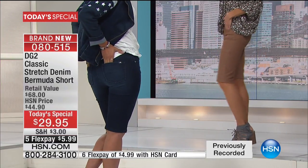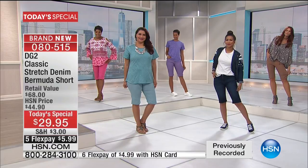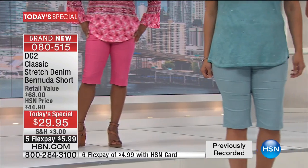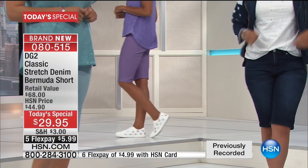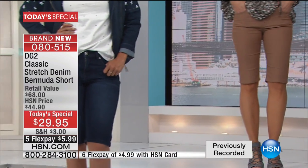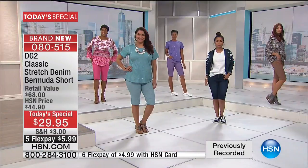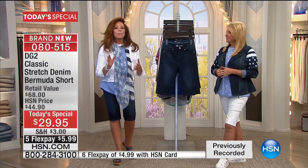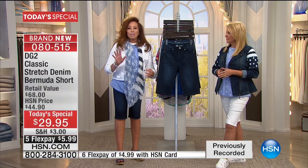Yeah. And the other thing I love about it is we're going into an age of casual clothing. Nothing is so formal or dressed up anymore. So here we are, we've got the perfect bottom for you, and it's gonna look ideal with a tennis shoe, with a flat flip-flop, with a ballet flat, with a little shooty. There is no pressure to wear a heel with this because we built the elongation into the cut of the Bermuda itself.